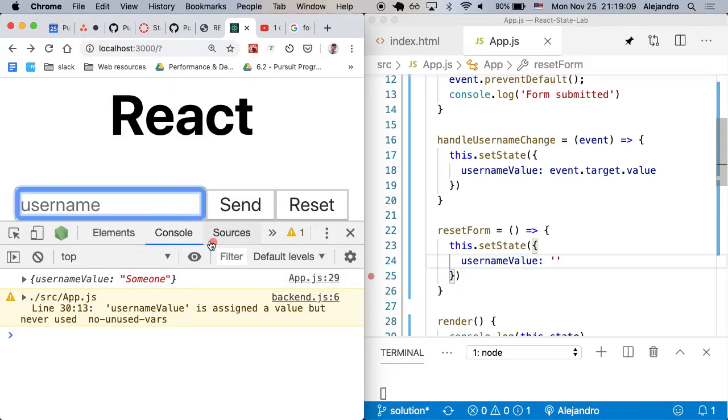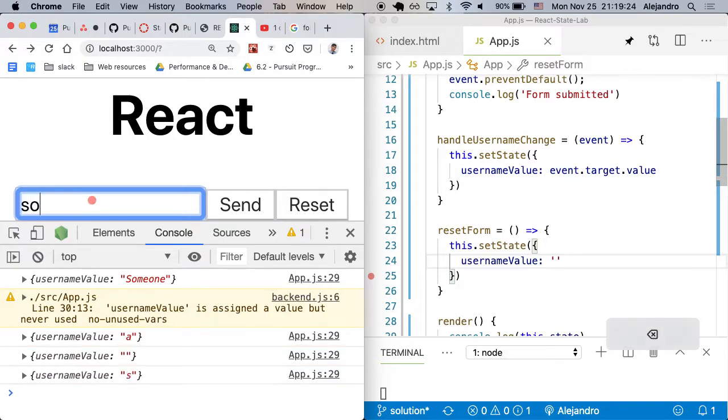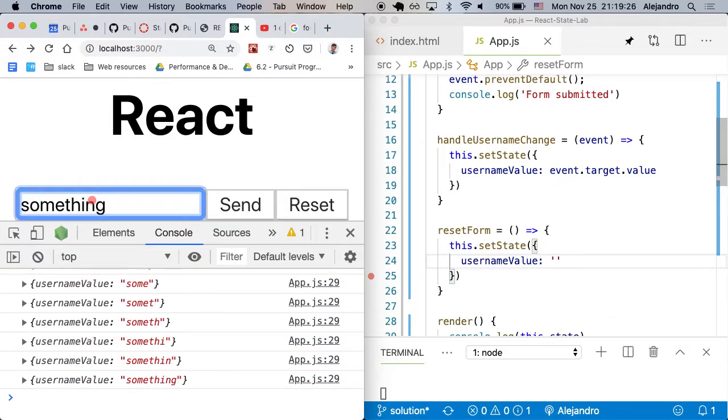So I think this is a great demonstration of what I'm saying, that this text exists in two places. Let's start putting something, right? So this string something exists in two places. It exists on my state because I am keeping track of all these changes that are happening in that input box, and I'm saving them to the state. But it's also kept internally.